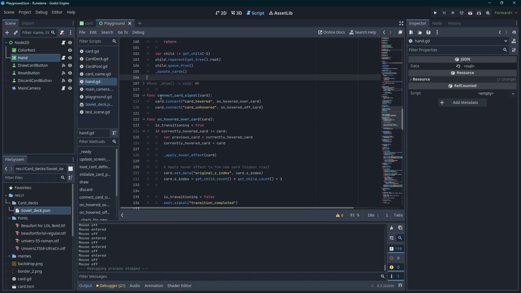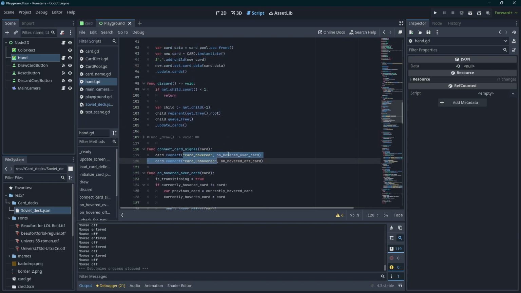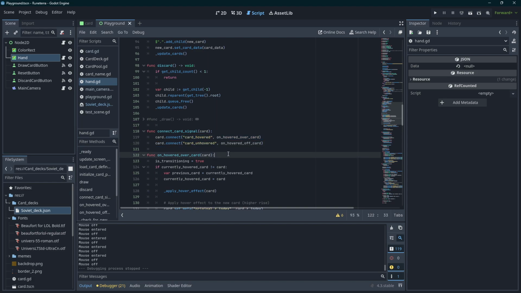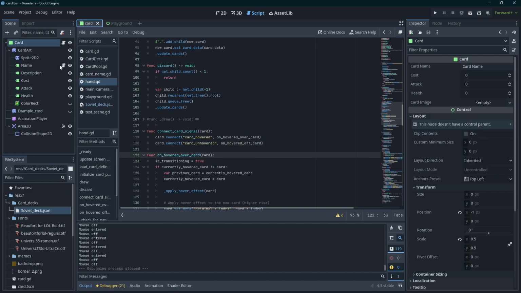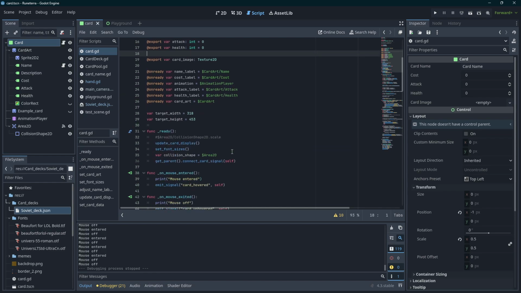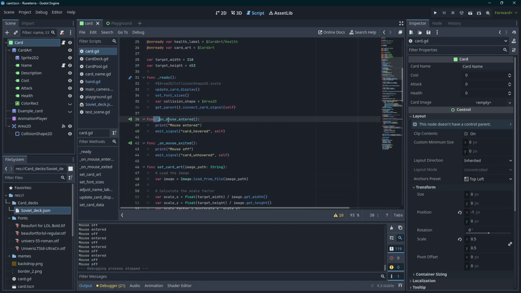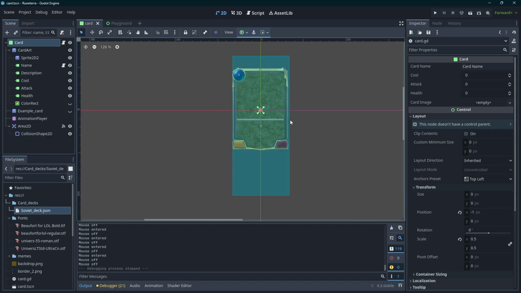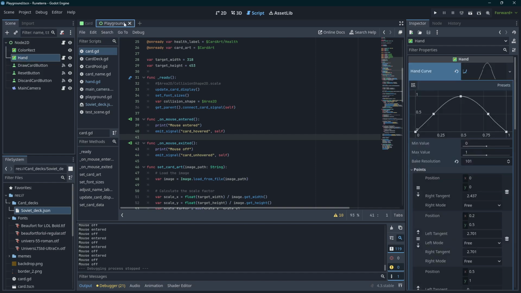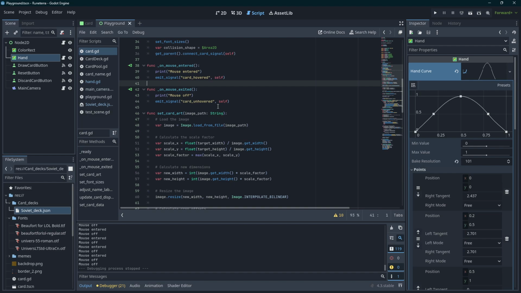Yeah, and we connect the signal to the card hover and unhover. The card hover and unhover signal signals when the mouse enters the area right here. It will signal to the playground scene, and so we know that when the mouse enters the card.